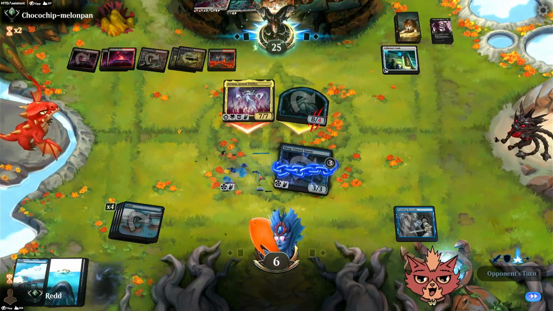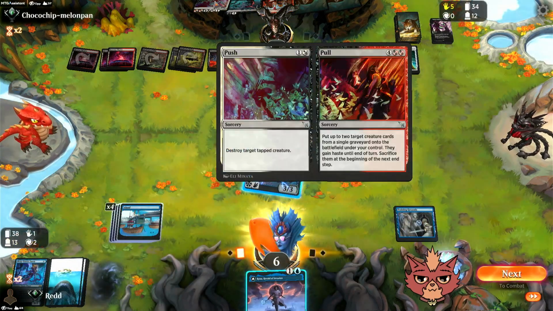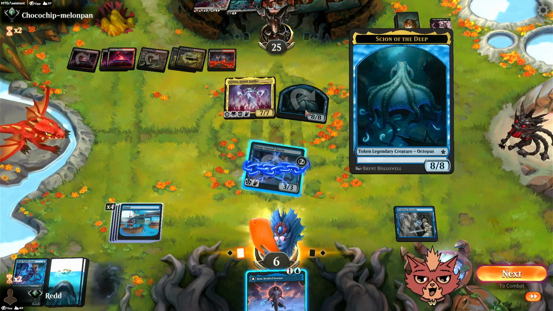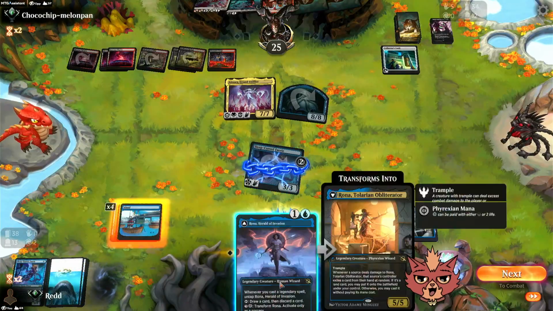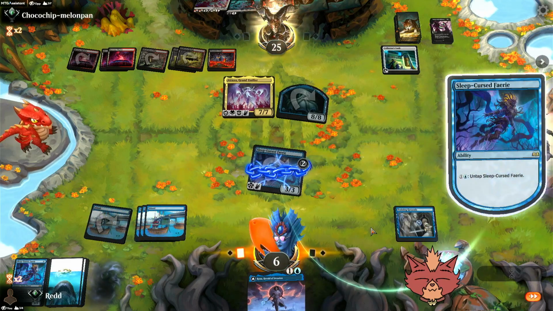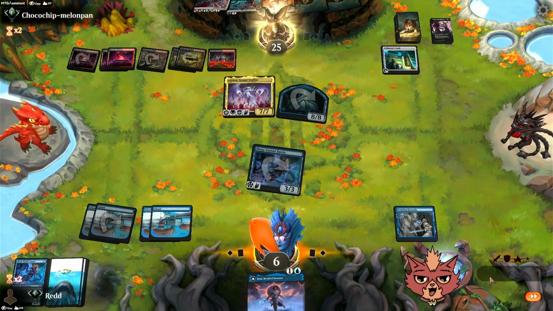So with the Sleep-Cursed Faerie Ward 2, it would have been pretty expensive to get around the chump blocker. Oh, also, the Scion of the Deep is legendary, so you won't get multiple of those if they did bring back the Kiora. That's noteworthy, I suppose, right? At that point, we'll untap the Sleep-Cursed Faerie, and that's it. We'll just pass it back. We'll let the opponent swing on in.